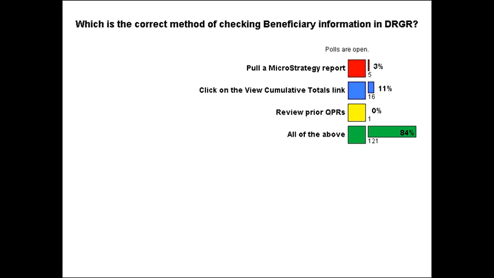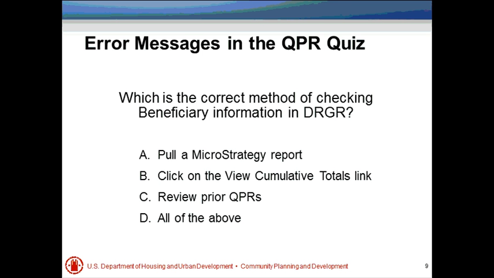Everyone is different in what they need to look at in order to get the correct beneficiary information. It matters when you may have entered in the information in order to figure out what the system is pulling or calculating for you. Therefore, I always recommend folks start in this order, to pull a MicroStrategy report, and we're going to talk in a second about which reports are really good for you to do that. But as we all know, sometimes the reports are not entirely accurate. They might have some glitches here or there.